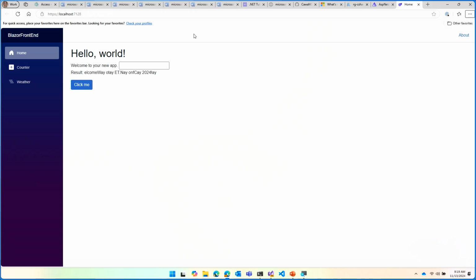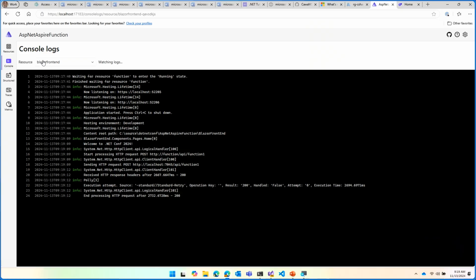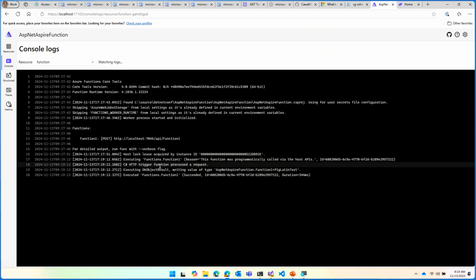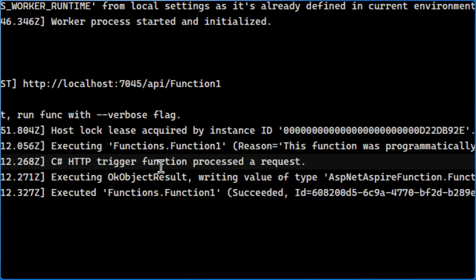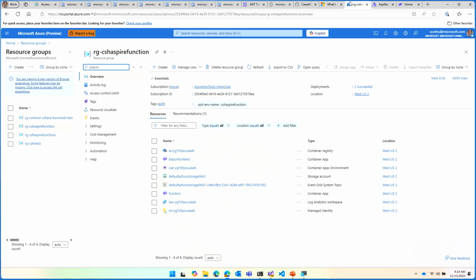And once again, if I go back to the dashboard, I would expect all the things. I can go and say, show me the console for the function. I put some logging in there. So the whole observability is just working now. You're seeing my logger writing the request, and so I get a great dashboard to find all this kind of stuff. We don't have time to show it, but I did publish the app to Azure as well.